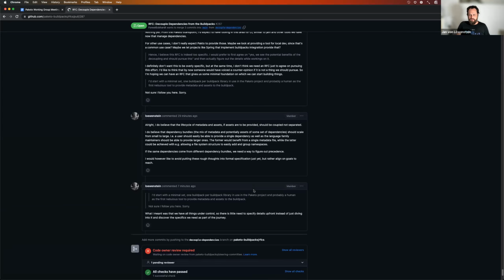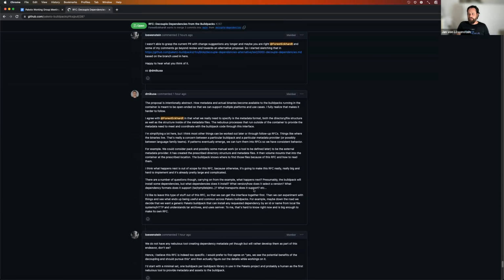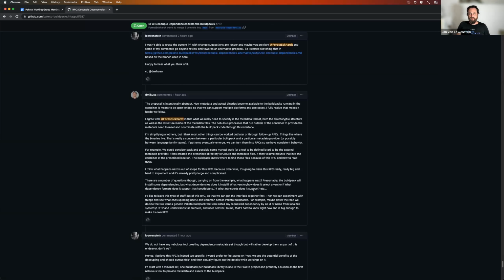I'd start with, basically, it should be simple to use. So I'd prefer a format that allows somebody who wants to add just a single dependency to add a single file. I have a constraint, say Maven 3.10 will break me and I need 3.9, and that's the only thing I want to change as a user. I don't want to create a directory structure for that. These kinds of examples.